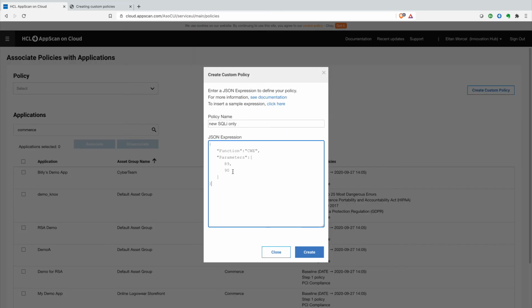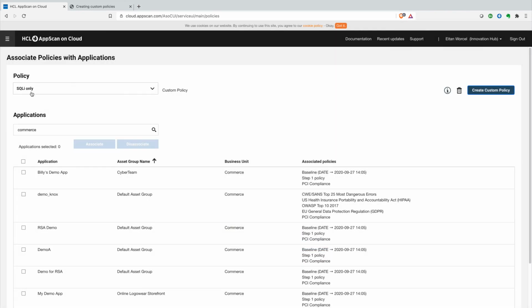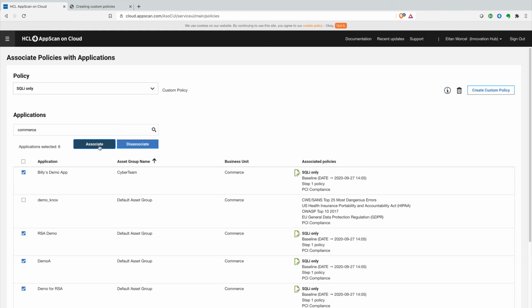Going to copy it now here. Because I changed it, I will call it SQLi only and not new SQLi only. Press create. I created this application, SQL only, associating it with all the applications except from Demonox because someone is taking care of it. I'm associating it and all of them as SQLi.